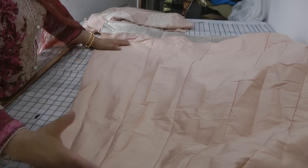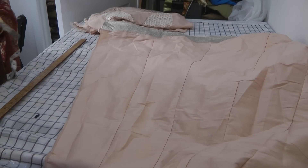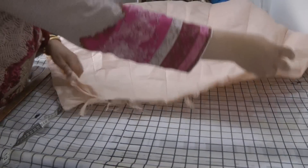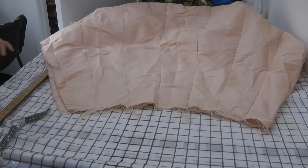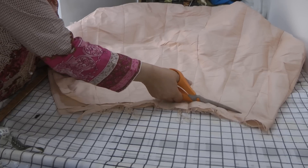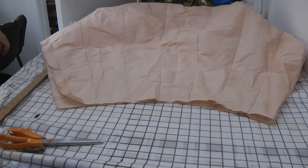Just to make sure the length comes out okay — because if this was too long you would need to take a little bit off from the top as well. The length of the skirt is just a teeny tiny bit long, so we're going to take just a little bit off because the belt is going to get reattached on as well, and you don't want it too long. We're going to take about an inch to an inch and a half off from the top.